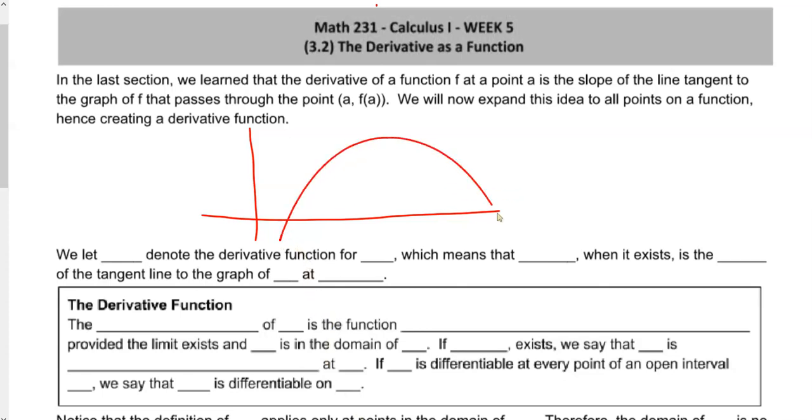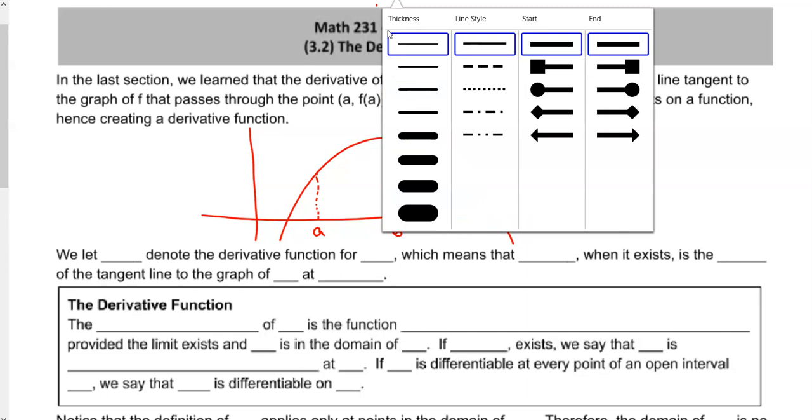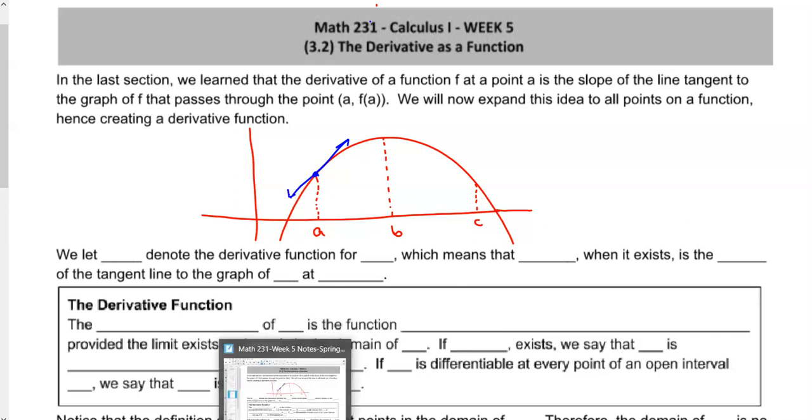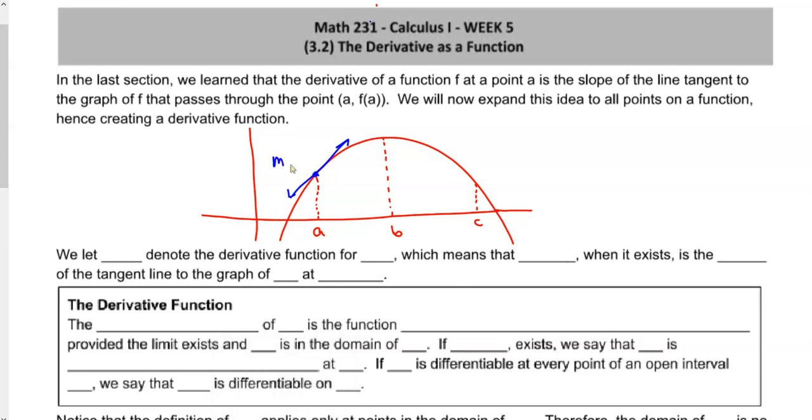So if I have some parabola, just an upside down parabola, let's say, and I wanted to look at the slope at A, here at B, and maybe here at C. Okay, and look at what does the slope of the tangent line look like at those values? Well, if I look at this point right here and I draw a line that's only going to intersect that function at one spot, that would look something like that. Now notice here, the slope of the tangent line is greater than 0. It is positive. If I come over here to C and I try to do the slope here, notice that that slope here is a negative slope.